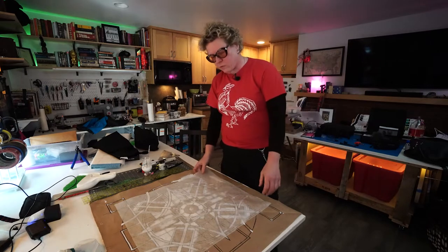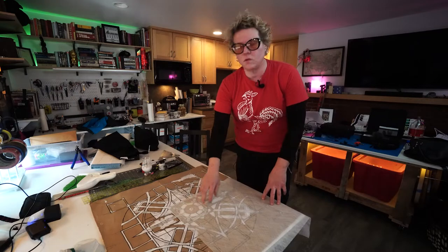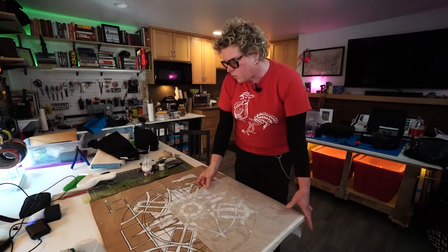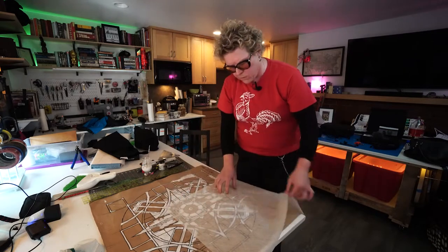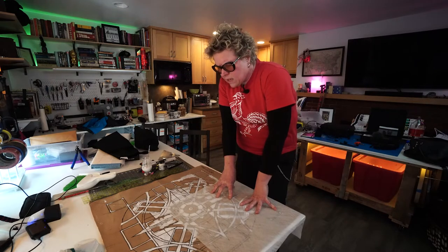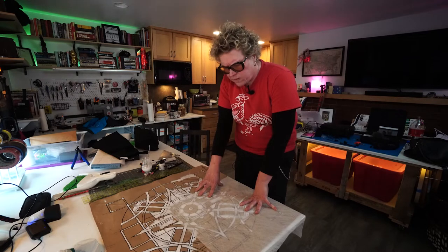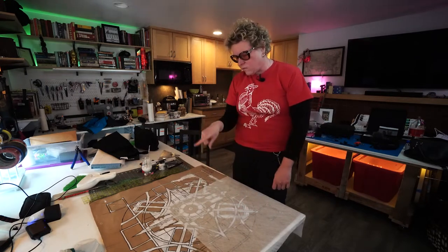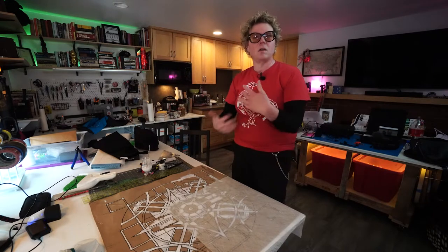I gotta do some tests first. So what I think I'm going to do is this design motif in the center here. It's small and it's manageable. So I'm going to trace this little guy out a couple times onto this little bit of stabilizer that I have. And then I'm going to take a couple pieces of black silk, I've got tons of it, put them in a hoop, and just do some test embroidery. I'm also going to test a couple different backings on this.